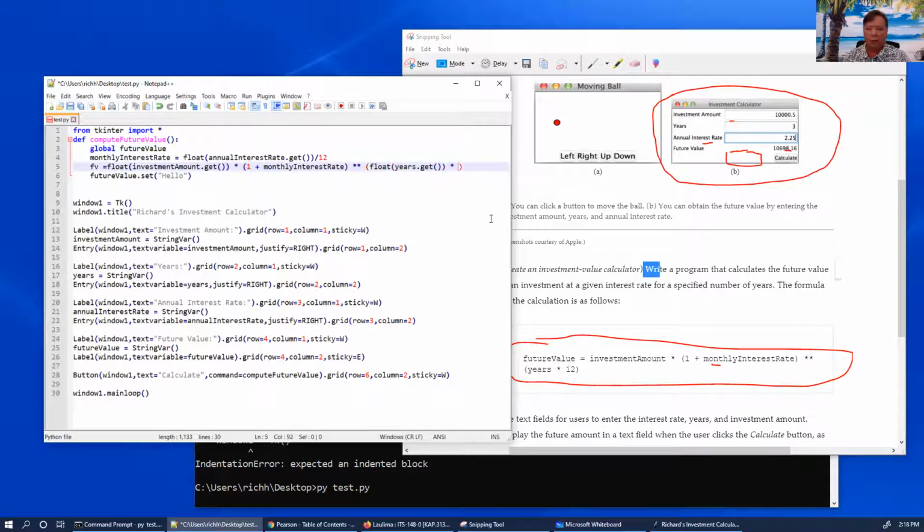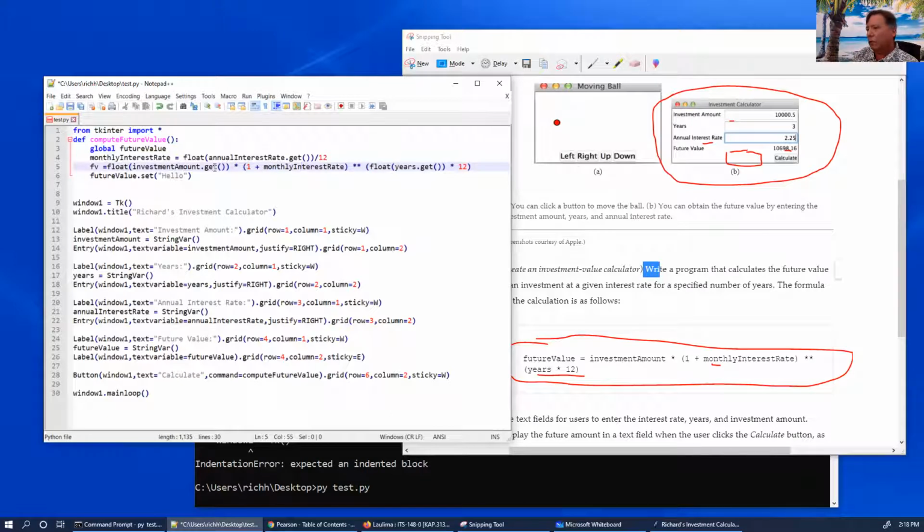And times 12. Okay, so times 12. That's not obvious to me, but that's okay. It's right here. So we have the number of years times 12. I think it's because we're doing this by the month. We're doing a calculation of how much we're getting each month, and then we're going to do it for a certain number of months, calculating the added interest each month as it goes along.